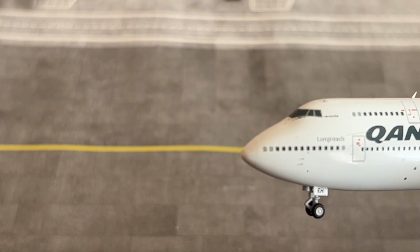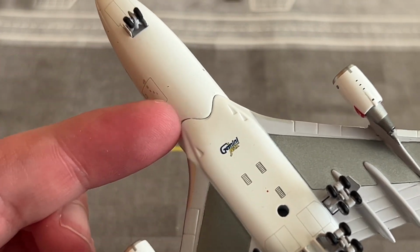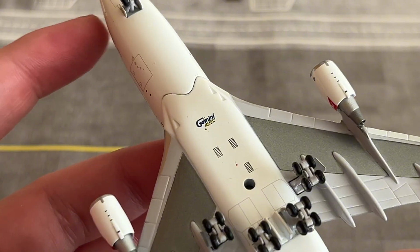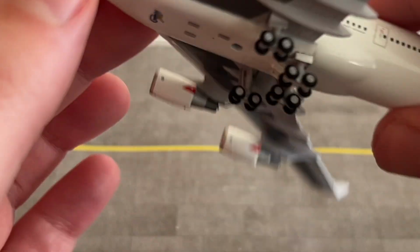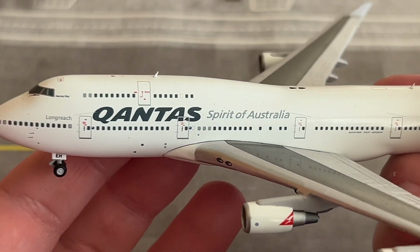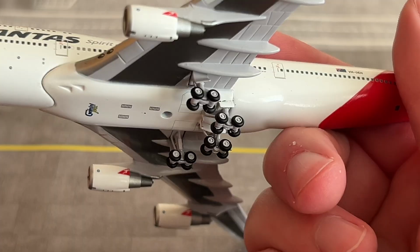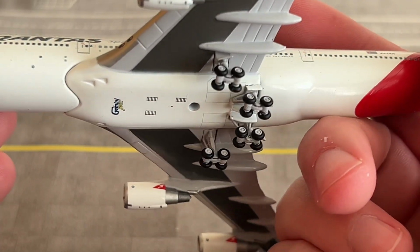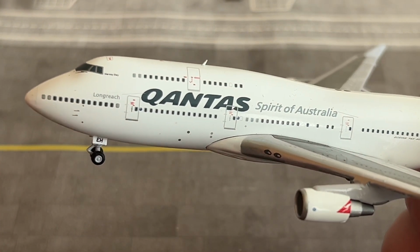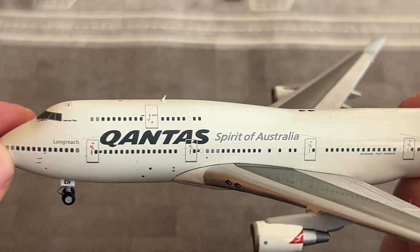Otherwise, not too many differences, apart from the mold by Gemini Jets. As you can see, with the crease line here, I don't really care about the mold in terms of this particular model, because I got it for a sentimental reason. As a child, I was at the background of Christchurch International Airport here in New Zealand, and that involved one of my great late grandparents. So the 747 is a memory of them, I guess, because I could say that they were involved in my aviation journey. So very nicely done.